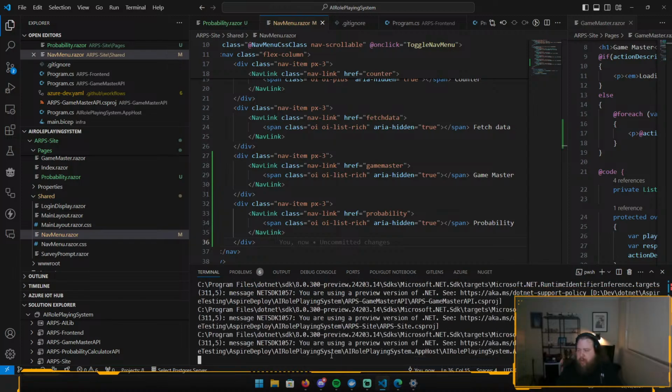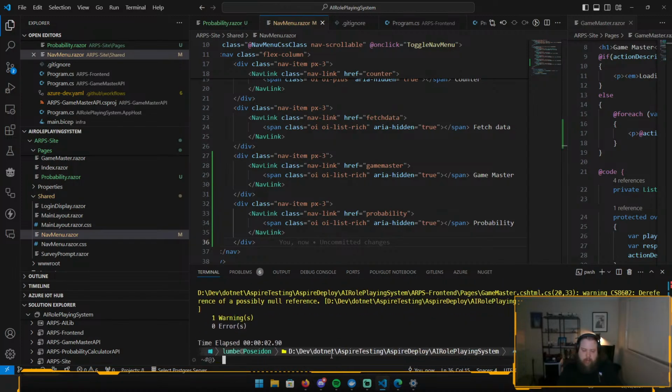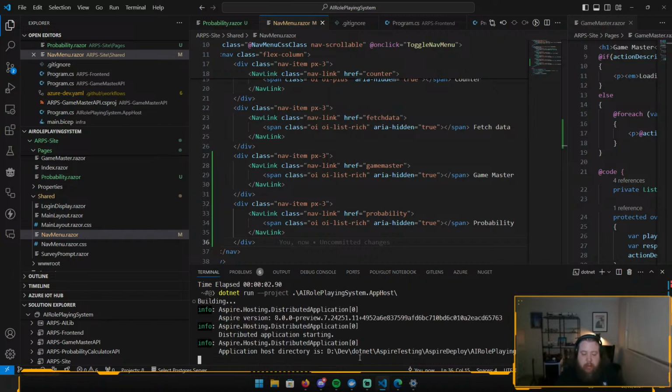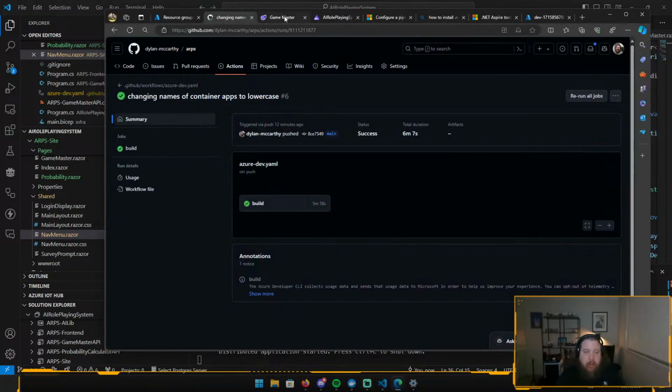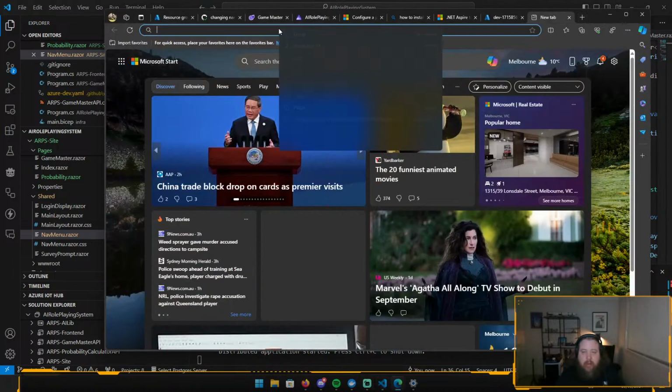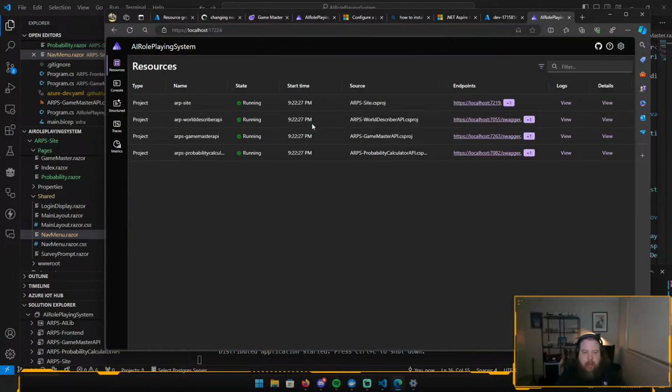Build, and we'll run it locally. Okay, and let's start it up. So we will go and grab the dashboard, run that locally. Cool.